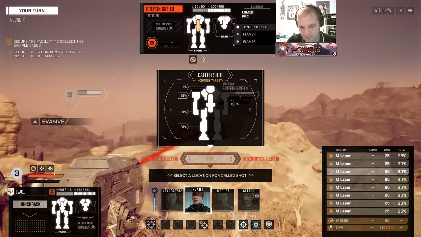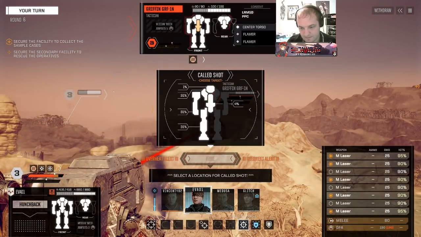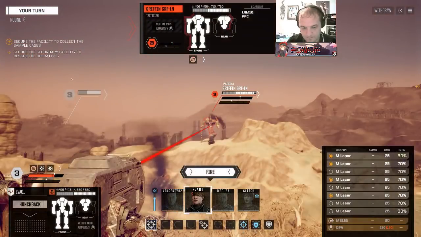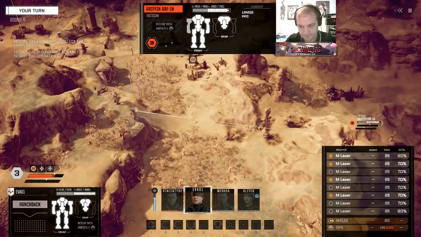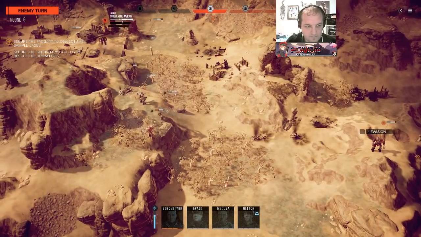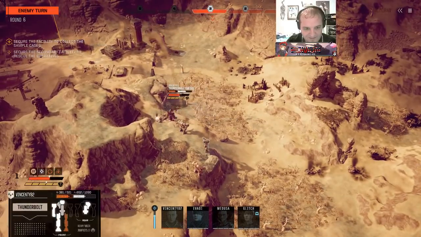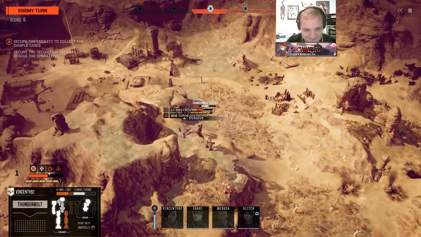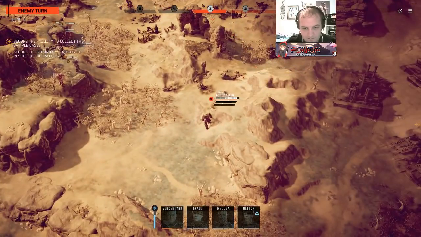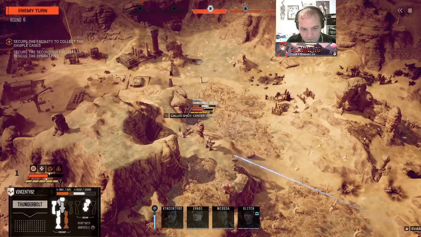Let's disable the Griffin's weapons. If we can. Nope. I can't do enough damage. Please tell me that's not a DFA. Oh, it totally is. Jesus, how does he even have a shot?